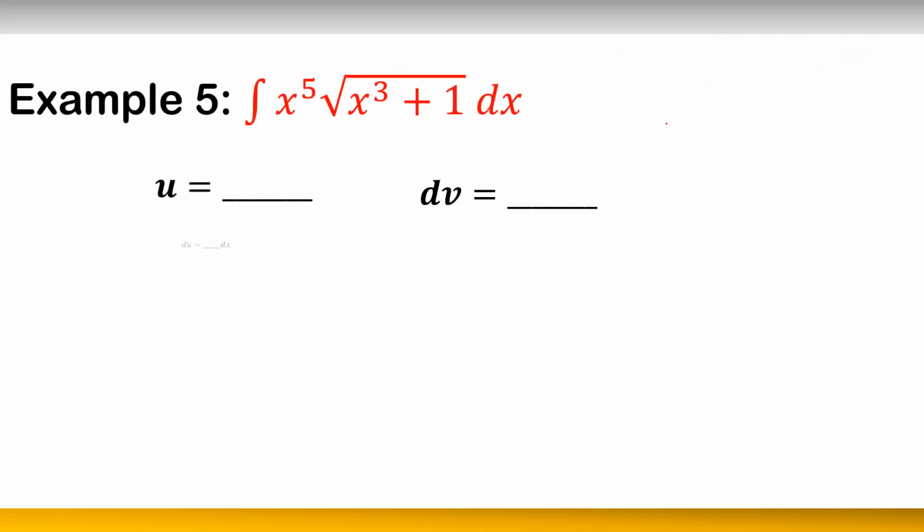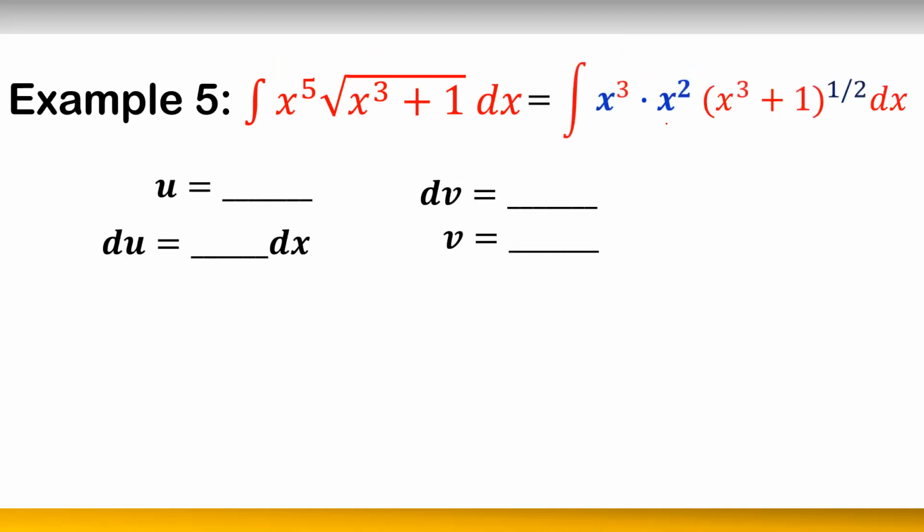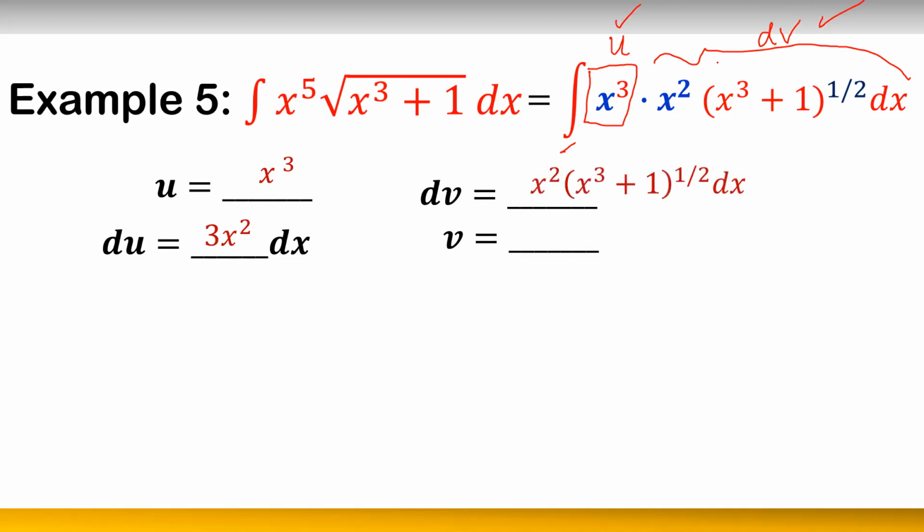Kunin natin. Ayan yung ating expression. Okay? X cubed yung ating u. 3x squared yung ating derivative. So, ang dv natin, kung ito yung pinili mong u, the rest of the parts becomes the dv. Kaya integration by parts. Integral of u dv. Ayan. Diba? So, x squared, x cubed plus 1 to the 1/2 dx. Ayan. Paano na yung integral niya?